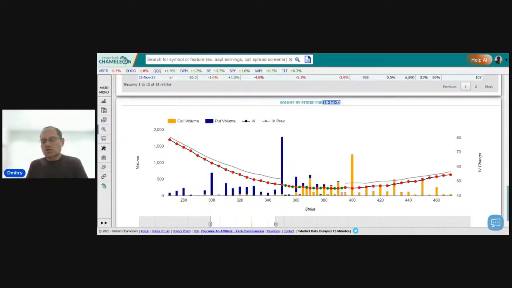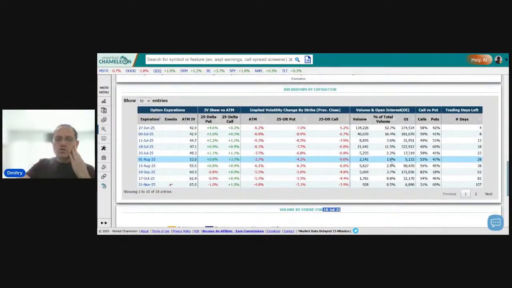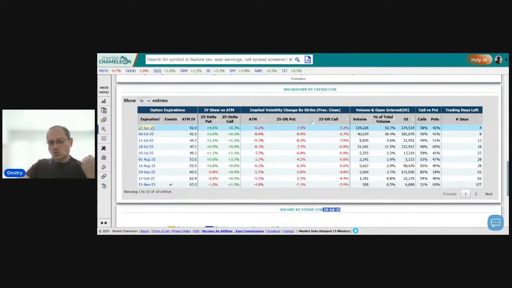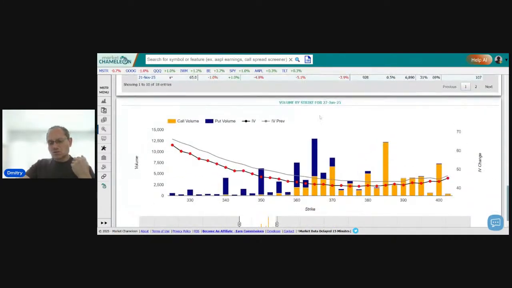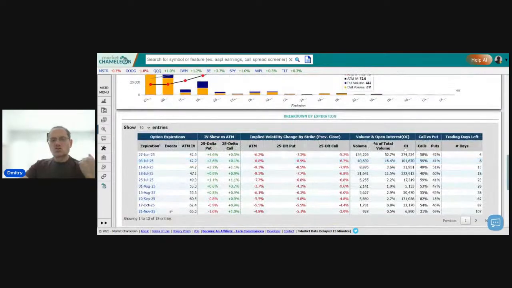So that's quickly showing you an implied volatility curve within a specific expiration in a stock. And of course, not all of them will look the same. Let's just take a look at maybe the June 27th. The June 27th expiration here looks different. These are the trade bars. We could see that to the upside, it seems relatively stable, maybe curving a little bit, and much faster to the downside.